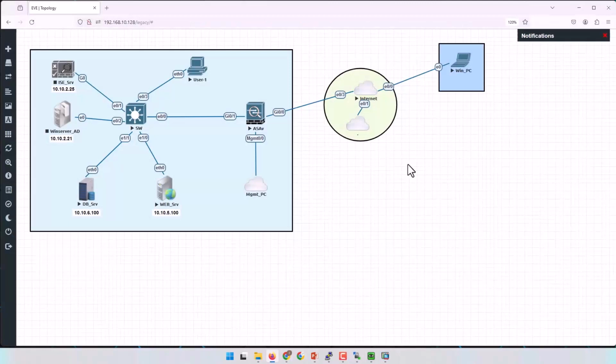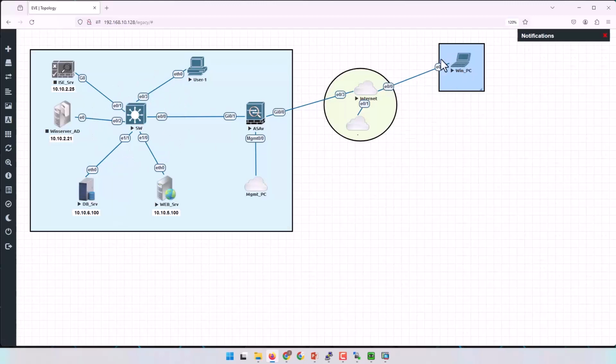Okay, we just configured AnyConnect on the ASA, and then we gave an image for that, then downloaded the image on the PC, installed it, and tried to access the corporate network. And you saw that our access was successful, and we accessed the corporate network without any problem.